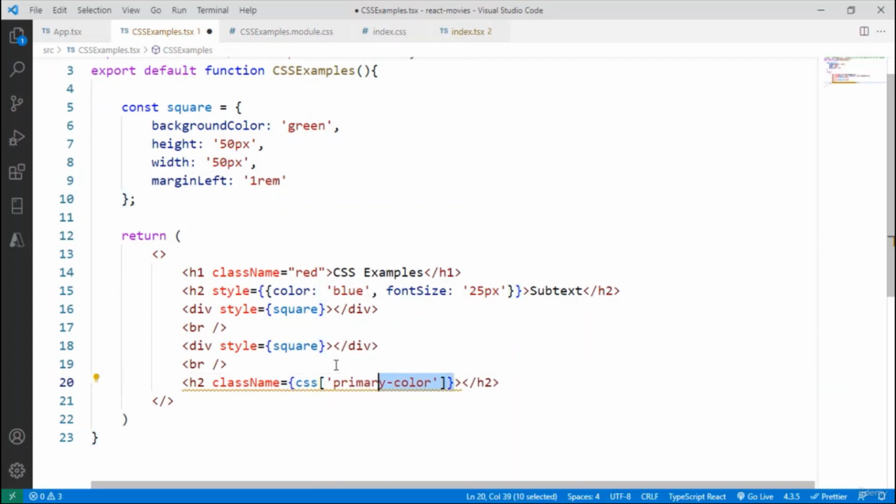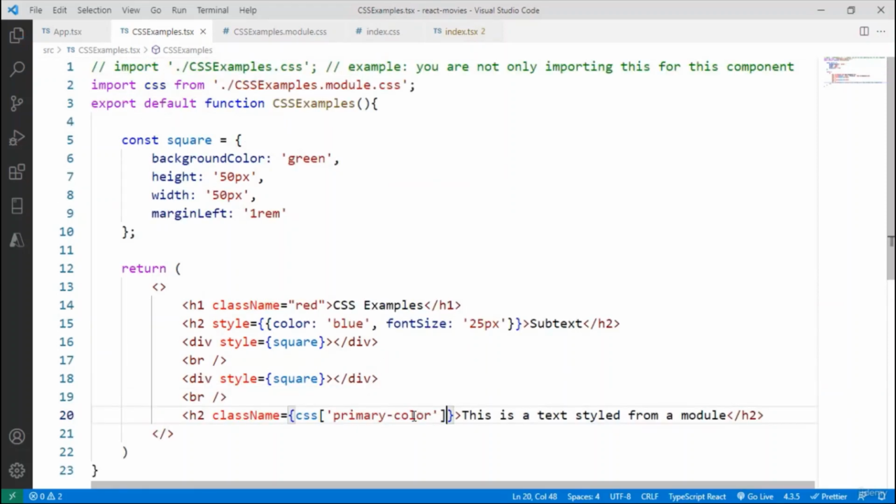Remember that from the preview of JavaScript, we learned that we can access JavaScript objects or the properties of JavaScript objects using square brackets, and this is important in this case because we have a dash here. And here we are going to say this is a text style from a module. So I can save, and now look at this.